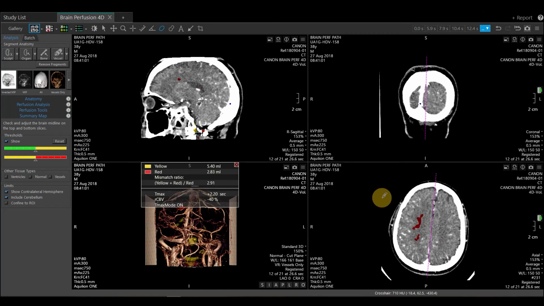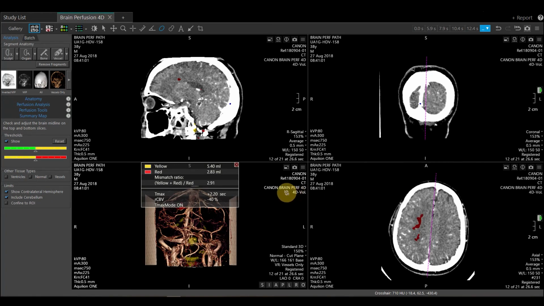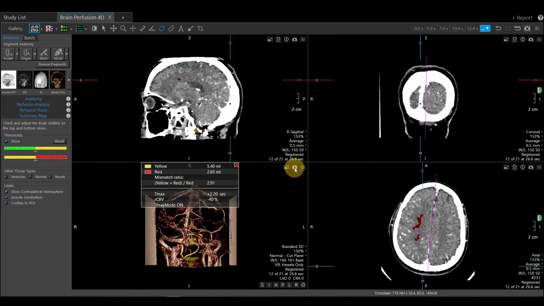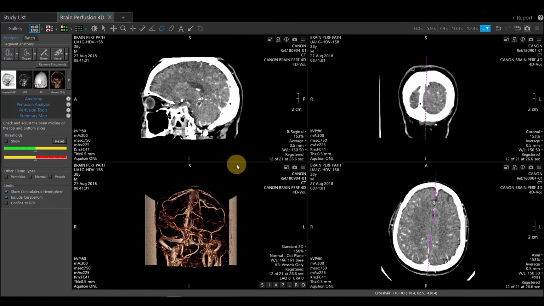This can also be created as a batch by doing a right click and doing a batch orthogonal view. If you just need a picture, you can come to your 3D image and select the camera in the upper right-hand viewport, and that will save that image. To disable that, we're just going to X out, and that will turn off our summary map.